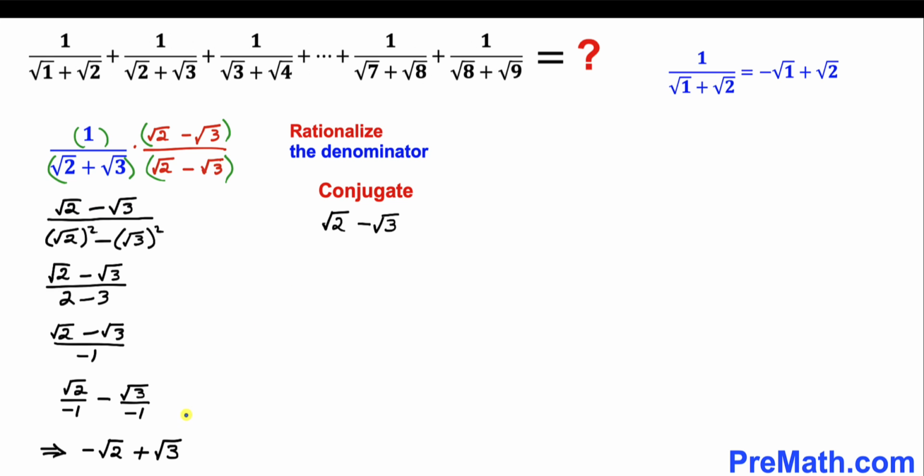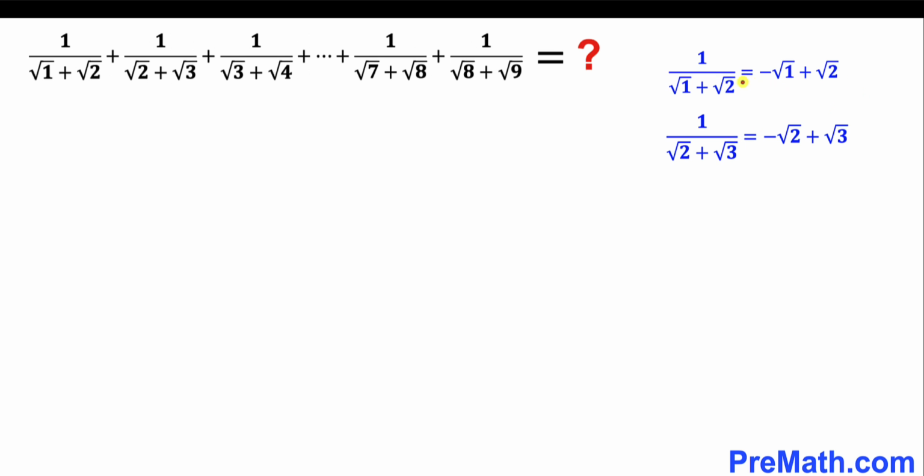Now let's go ahead and multiply the numerators and the denominators at the same time. And if we simplify everything, our second term simplifies to negative square root of 2 plus square root of 3, as you can see over here. And now if we look at the pattern, when we rationalize this denominator, this simply becomes this with a negative sign. Likewise, this very first term simply becomes this with the negative sign. Now if we focus on this next term over here, we can rationalize it by simply putting the negative square root of 3 over here.